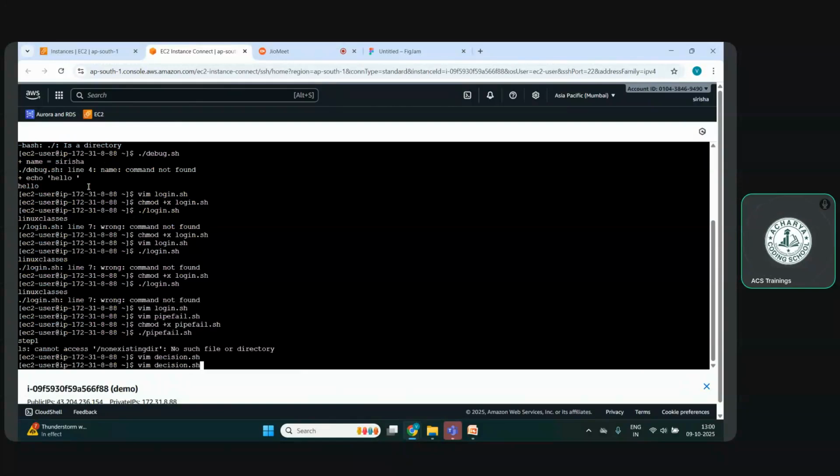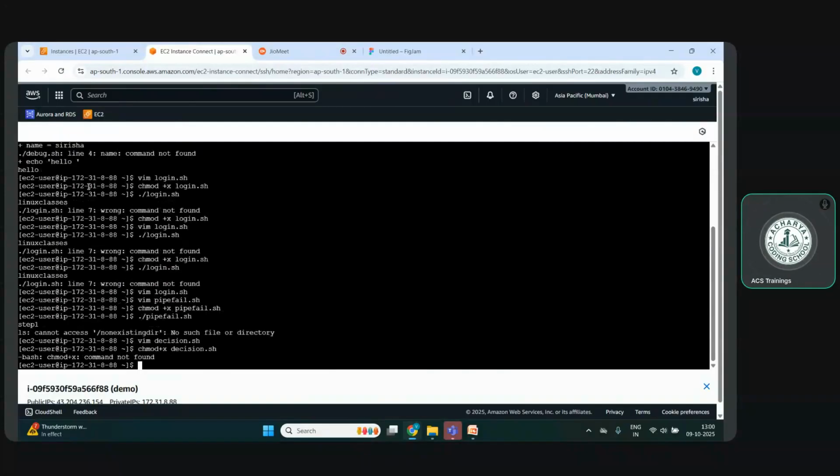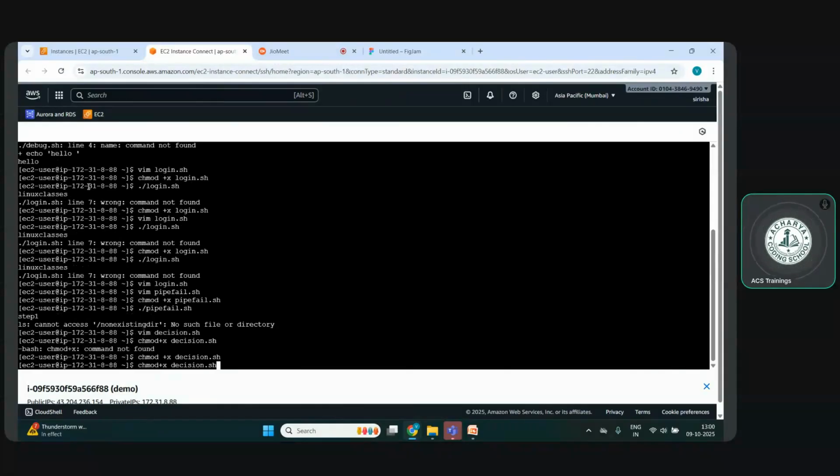We need to provide chmod plus x, then a space, then dot slash followed by decision dot sh.